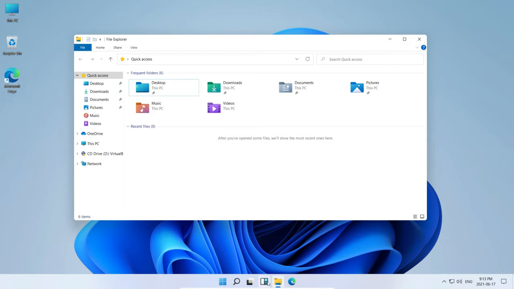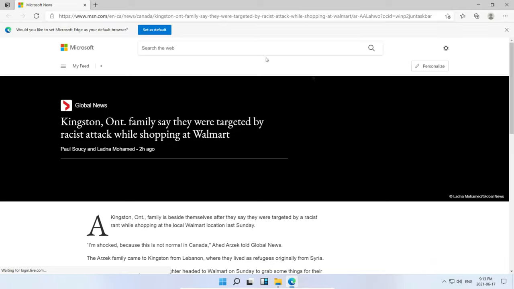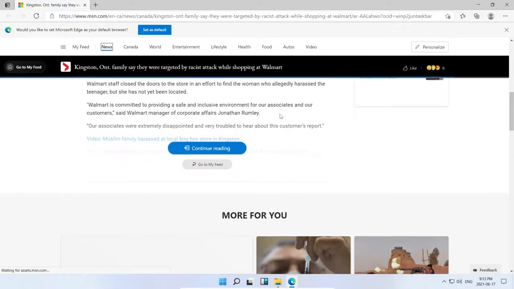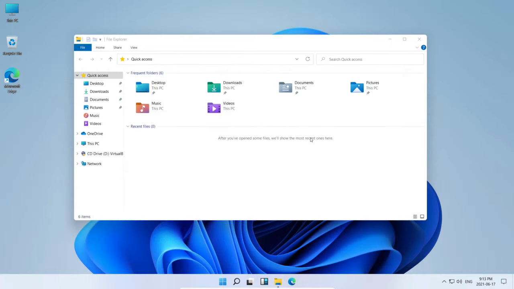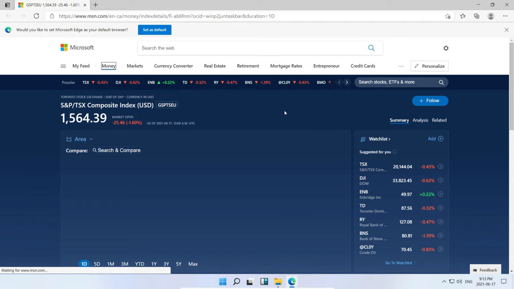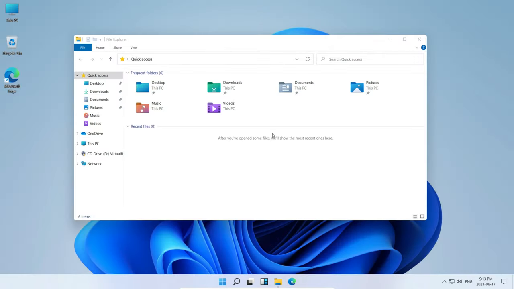Here's the widgets. Now the widgets, I notice I can't see them well. They're there, but I don't know what I'm clicking half the time. And this is some news or whatever. Yeah, so that was the widgets there. So let's see if we can find anything else. There we are. I guess that's a stock widget. Cool. And then here we have our search.